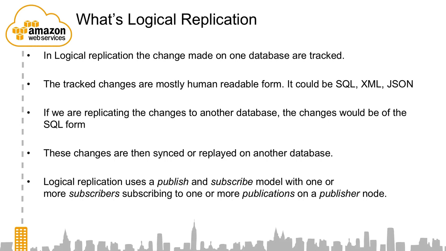So, what's logical replication? In logical replication, changes made on one database are tracked. These changes are mostly in human readable form. It could be SQL or XML or JSON. If you're replicating these changes to another database, the changes would be in SQL form. These changes are then synced, or you can replay those changes on another database. By this means, you could replicate the changes in one database to another database. Logical replication uses a publisher and subscriber model, in which more than one subscriber can subscribe to more than one publisher.